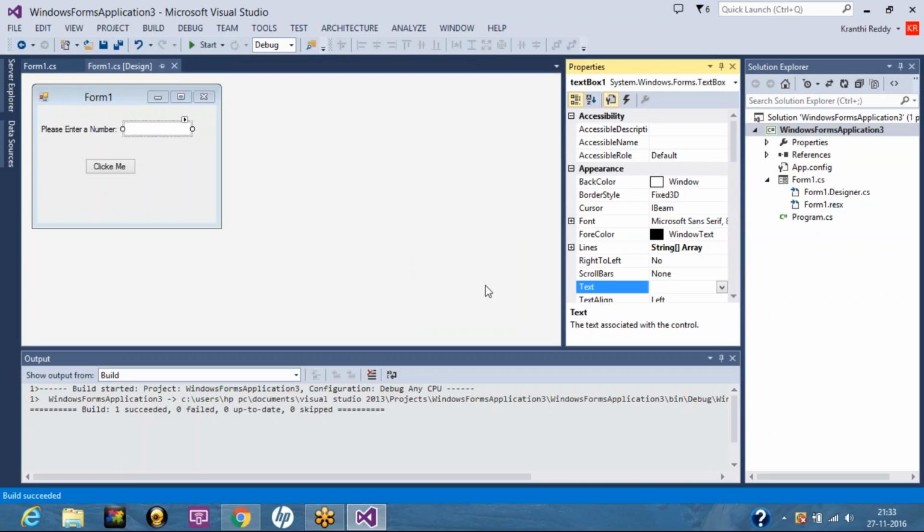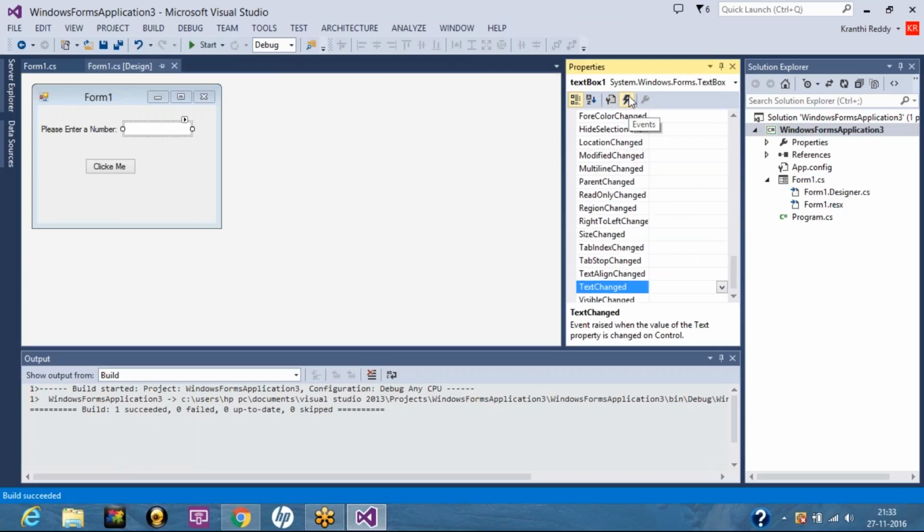So for this, what we have to do is go back to the events that are caught by this text box. Here we have a key down and key up.